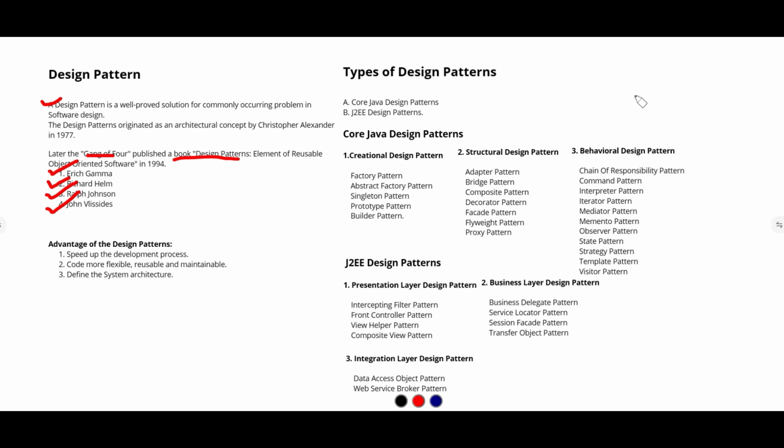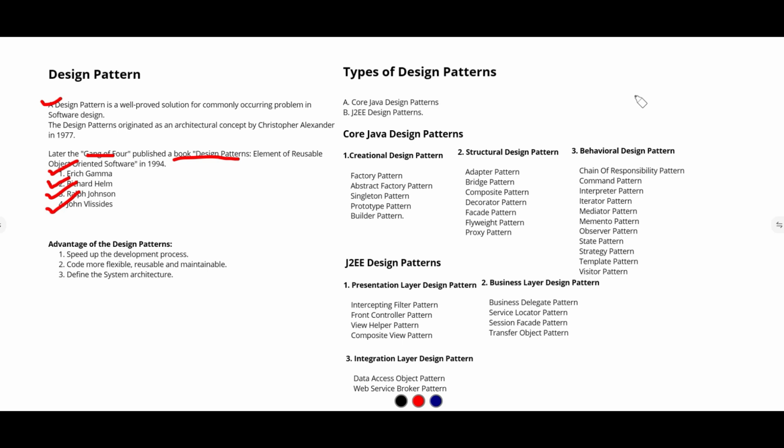Everything is defined here in the creational design pattern. So based on the situation and the application of your software, you need to choose which type of creational design pattern you need to use.